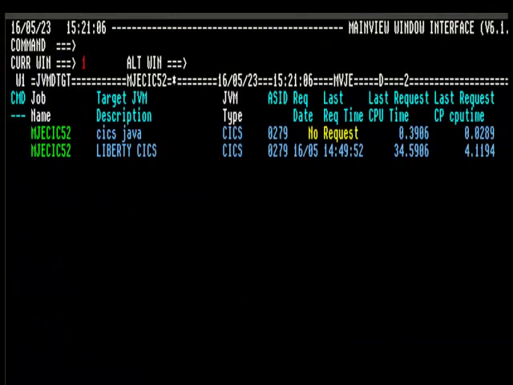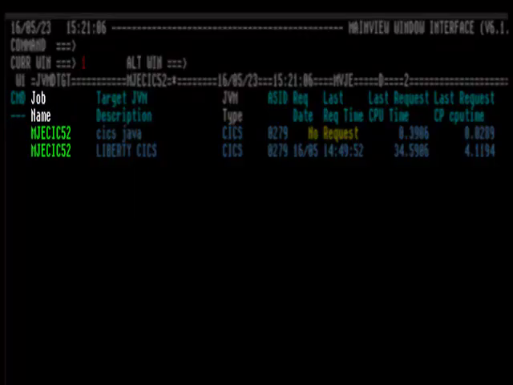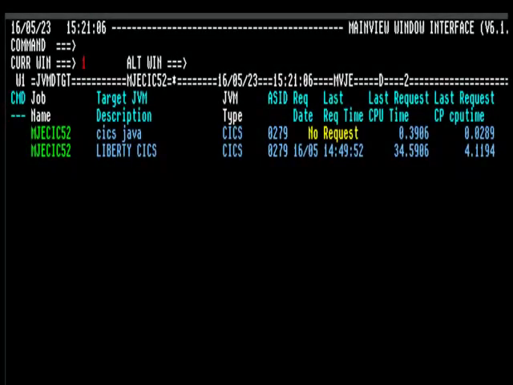Here is the JVM DTGT view for the target. This view shows you the targets that are active and what ASID they are running in. In this case, you can see there are two JVMs with JMX in the same ASID. For more information on targets, view the quick course on defining JMX targets.